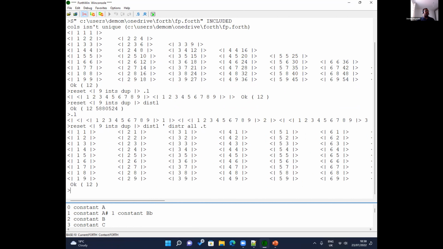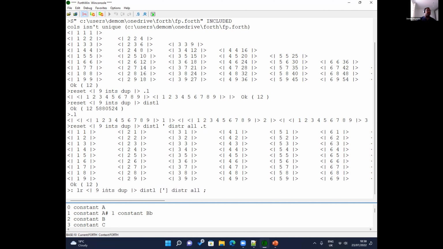That seems fine, doesn't it? 1 times 1, 1 times 2. Yeah, we've got the combinations here. Good. So now we can try turning this into a word. I'm just going to call it LR for left and right.